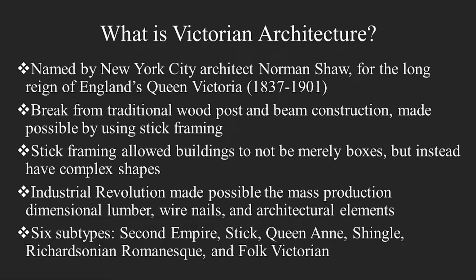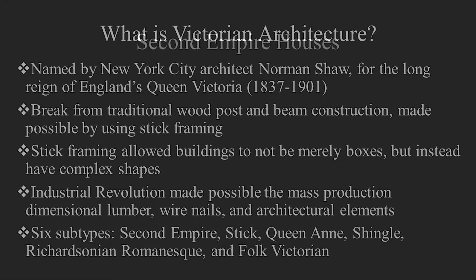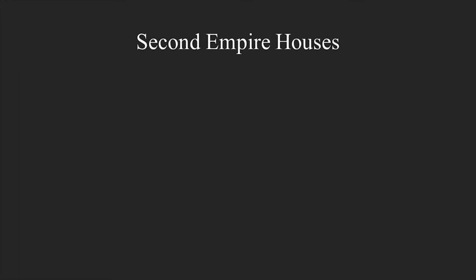Now there are 6 subtypes. I've already mentioned the dominant one I'm going to be talking about today is Queen Anne. But the earliest Victorian architecture, which started around the 1850s, was Second Empire. Stick came into being around 1880. So did Queen Anne, shingle style, Richardsonian Romanesque, and folk Victorian. Now, some of you may have already seen my Richardsonian Romanesque talk, so you have a little bit of an idea about what that is. So, saying that, let's get moving and take a look at some pictures and find out some fascinating information about houses.